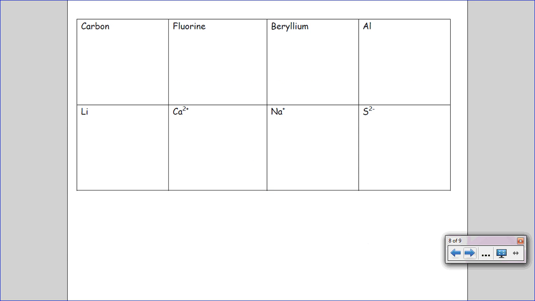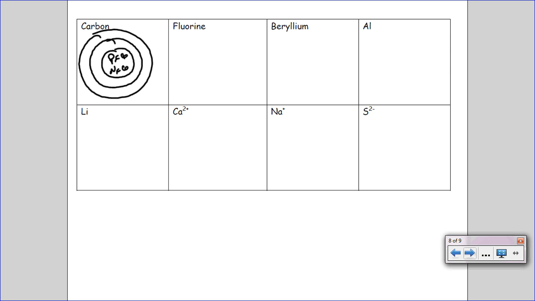So let's do a little bit of practice here. You need a periodic table in order to do this. I've got plenty. There's one posted on my website as well as the ones that we'll be giving you in class. So for carbon, I find that it has 6 protons, 6 neutrons, and 2 principal energy levels. So I'll say protons equals 6, neutrons equals 6, and put that in a circle. I like to do circles instead of squares. Equally correct. Then I put 2 principal energy levels around it because I have 2 numbers in my electron configuration.